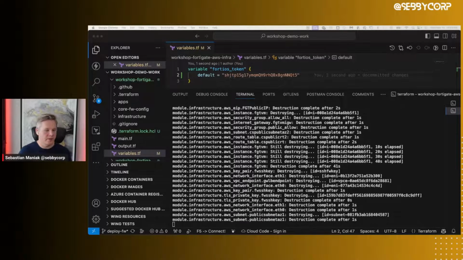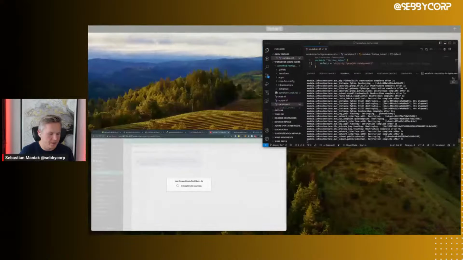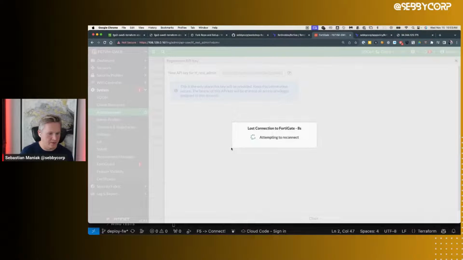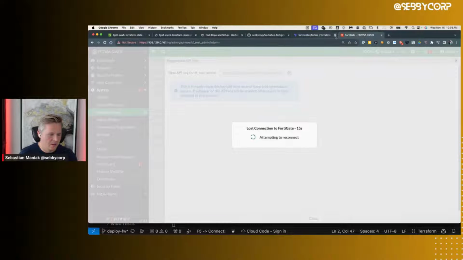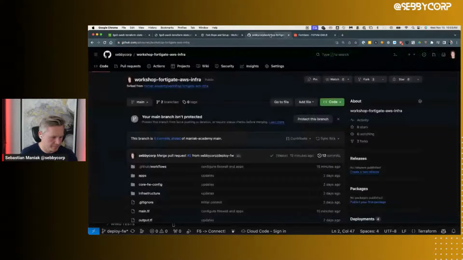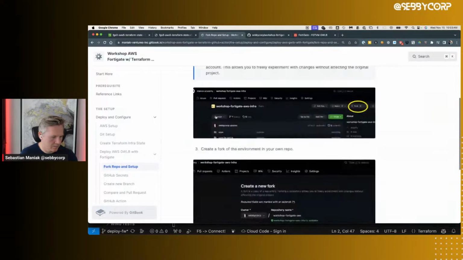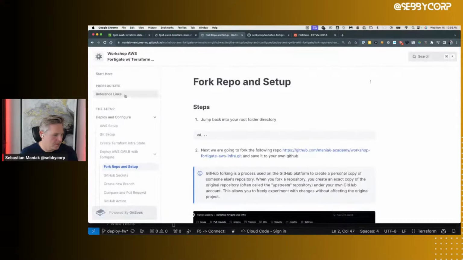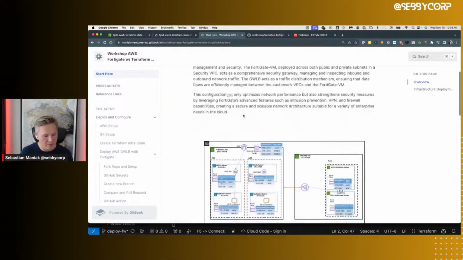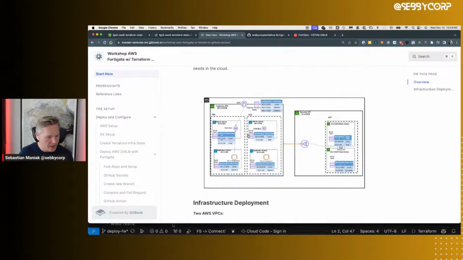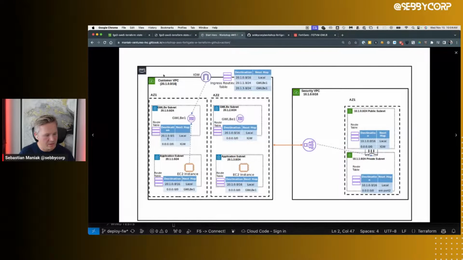So in the end, you can see the FortiGate device is already getting destroyed. The website's already not working. It's already down. So really what we did, it's pretty straightforward. We built a lot, but we did it very quickly. Within an hour, we built out an entire VPC in AWS.